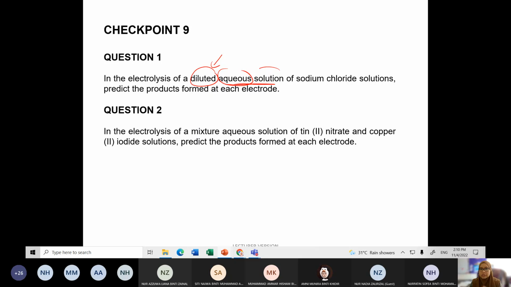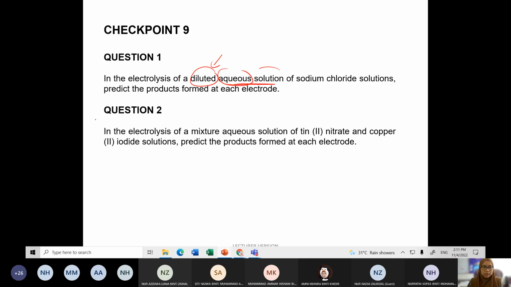Okay, so basically the step is pretty much the same as what we had earlier. It's just that we have to include water. Water will also be attracted at the anode and also at the cathode. Itu saja. And the way you choose the one that will be discharged is the same as what we had earlier. Sama saja, we are going to choose for cathode the one that has more positive value, for anode the one that has less positive value. Okay, it's just that they are the water saja.